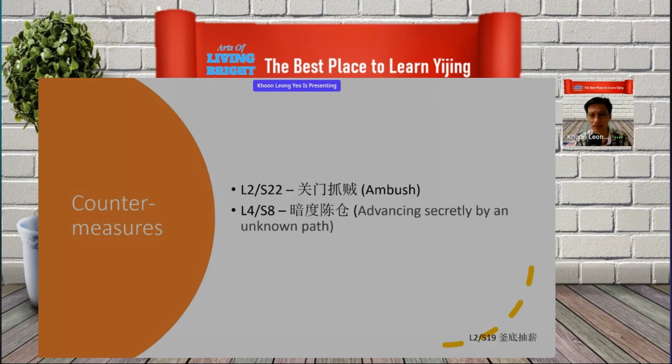Okay, countermeasures. In case someone has already executed 釜底抽薪 on you, or you suspect somebody is trying to pull out the cord behind you, what could be your countermeasures? Like I say, all these are not cast in stone, but these are the measures that I've seen people using to some good effect. Number one is 关门抓贼. 关门抓贼 means close the door, catch the thieves. Basically, in short, it is called an ambush.